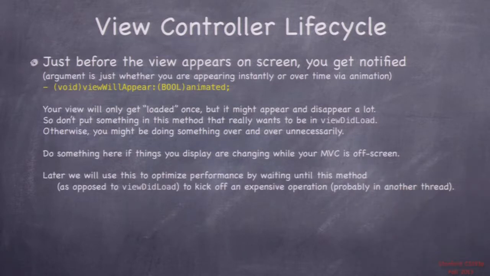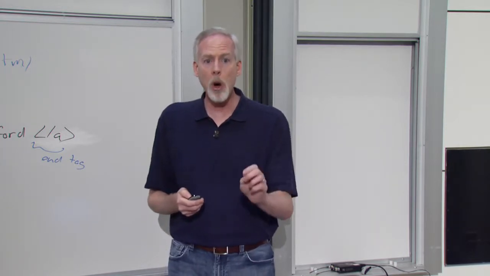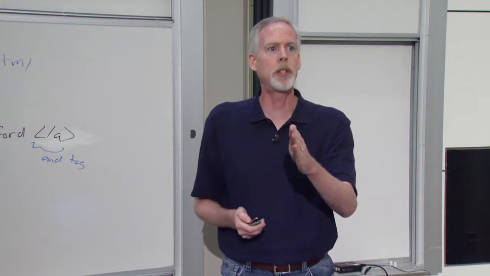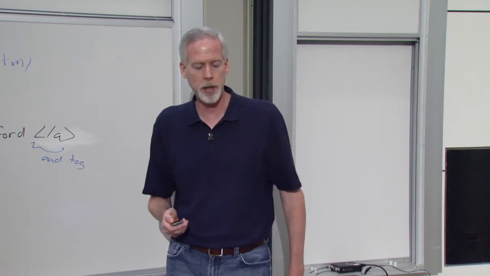We'll talk later in the course about putting code in here for optimization purposes, because if you put something that's going to take a lot of resources, like making a network call in viewDidLoad, what if your MVC never appears on screen? Well, you wasted that time doing that network call in viewDidLoad. Whereas if you do it in willAppear, even though you're going to have to design for it, because if you do something over the network, it's going to come later, it's not going to be instantaneously available, that's okay. We'll talk about how to do multithreading and make that all work. Kicking it off in willAppear might be a little better for performance, because when you get willAppear you know your view is going to appear on screen. So it's worth it to do something expensive. But that's kind of advanced stuff, so don't worry about that too much for now.